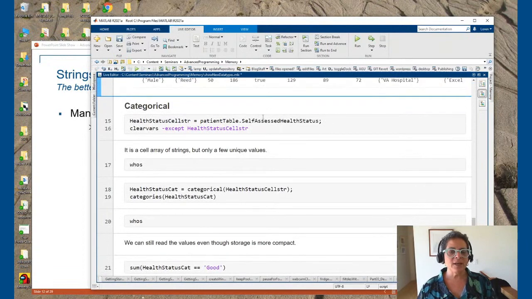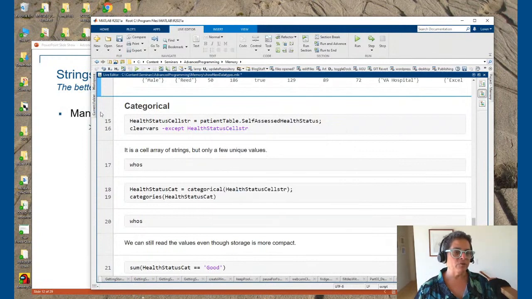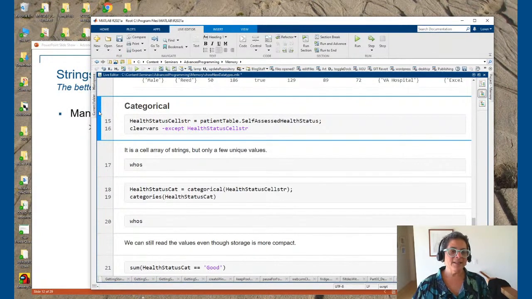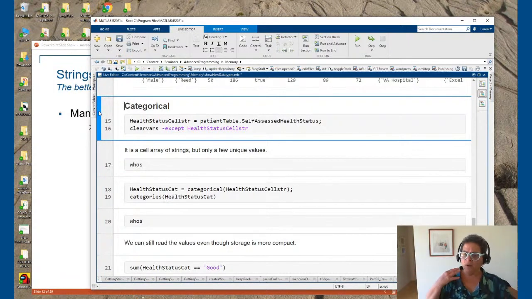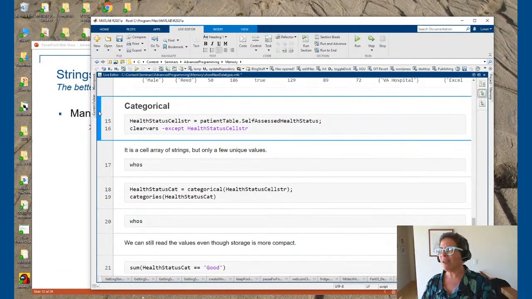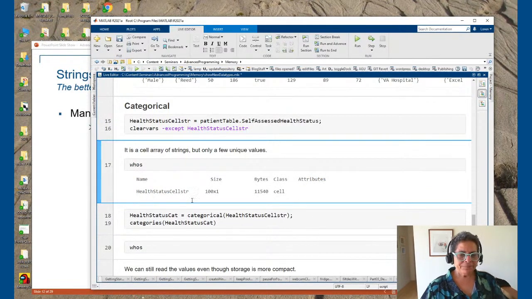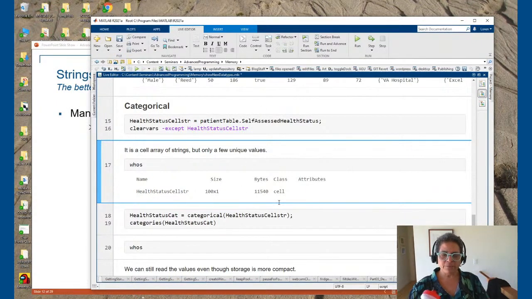So what I'm going to do is, there's one field in the patient table that was self-assessed health status. And this is when you go in and there's those smiley and frowny faces, and you basically have to pick where you are on a spectrum. And I know, being scientists, or engineers, we tend to think, well, they said 1 to 5. I'm feeling 4.3. I'm not really a 4, but I'm definitely not a 5. They don't care. They just want to know, do you feel lousy or do you feel okay? So for their point of view, that's all they need. Now for my cell array of strings here, which is what they're stored in, it takes about 12,000 bytes.